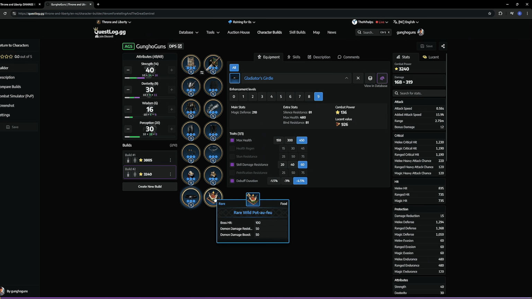For the food, I just chose this one for the boss hit. Honestly, you can just use anything that gives you a power up. Here is how I went with the distribution of your points, your attributes. What you really want here is to get at least 40 strength and 30 dexterity. I believe in 30 perception because of the hit. And if you can get more, get more. If not, don't worry about it.